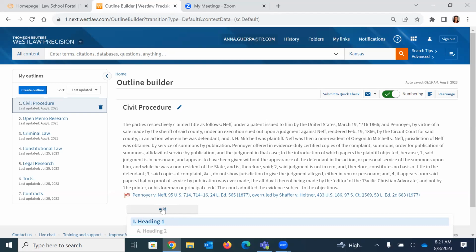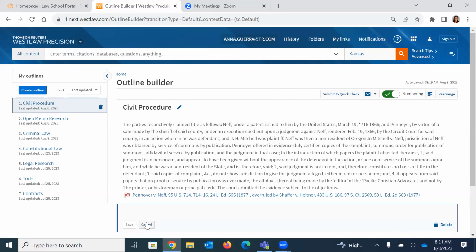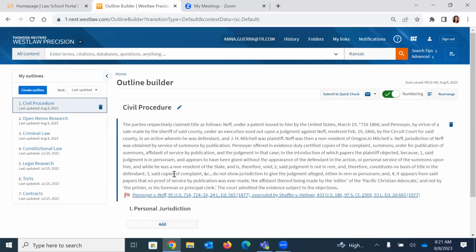You can see on August 8th, I last updated this, but I created these about a week ago in July. So, but let's say I now know that this case is maybe about personal jurisdiction, and I want to put everything in that header. So I now added that.